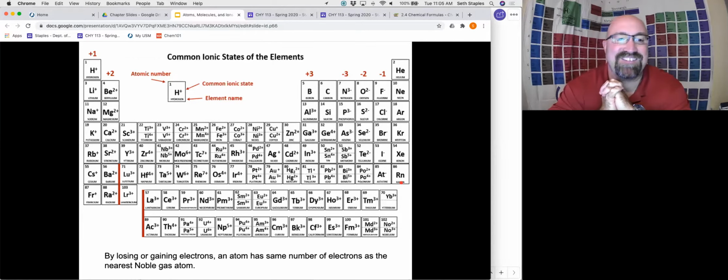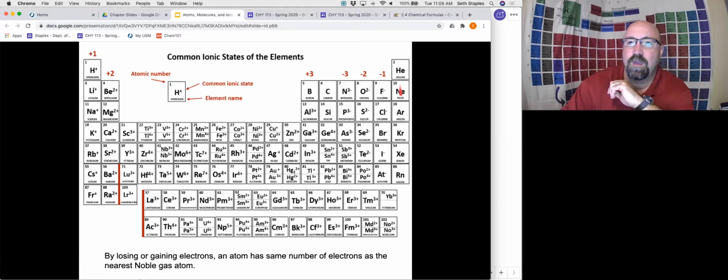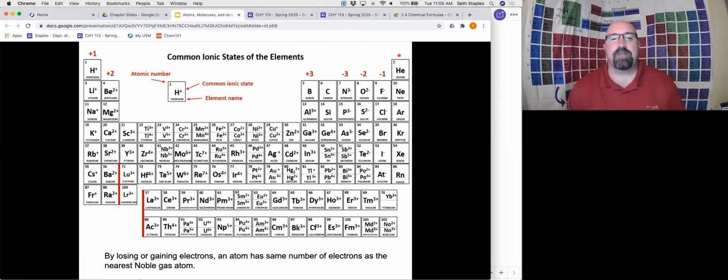Noble gases, I think we touched on a little bit in the last lecture, looking at the regions of the periodic table. But noble gases are this column here, all the way over on the right: helium, neon, argon, krypton, xenon, and radon. When we start talking more in detail about electron arrangement in a few weeks, we'll see that these elements, these noble gases, have what we call a full valence shell. They have a full outer shell of electrons. So they're pretty stable just as is. They're not going to gain or lose any electrons.